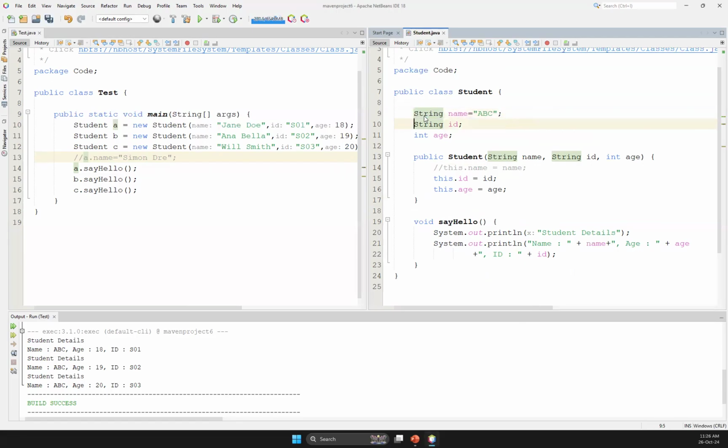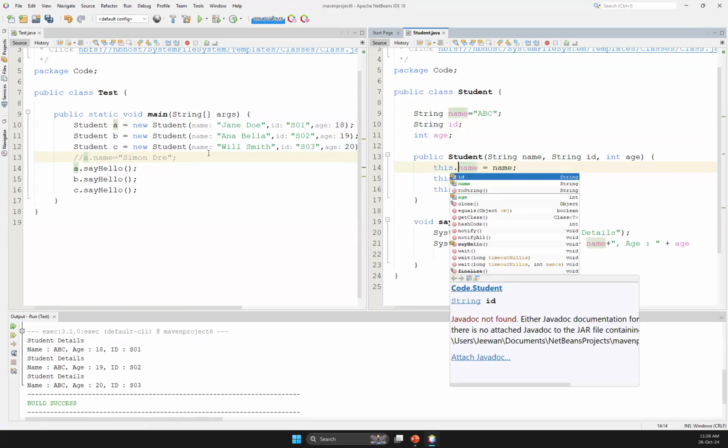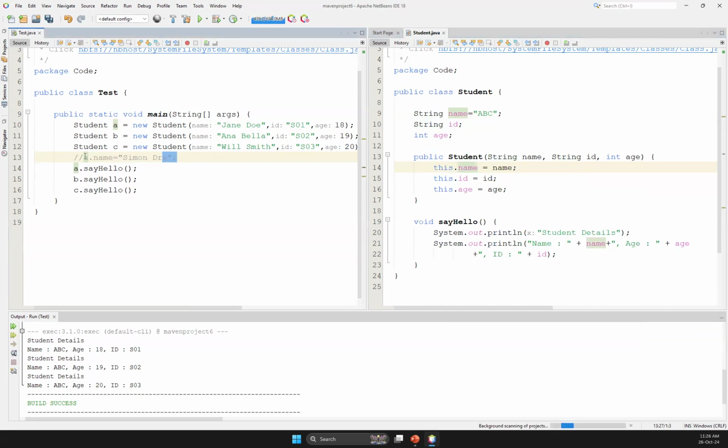Right now what I want you to try is to create a class called calculator, have some variables x and y, create the constructor, assign x and y values, and have some methods called addition, subtraction, multiplication, division.